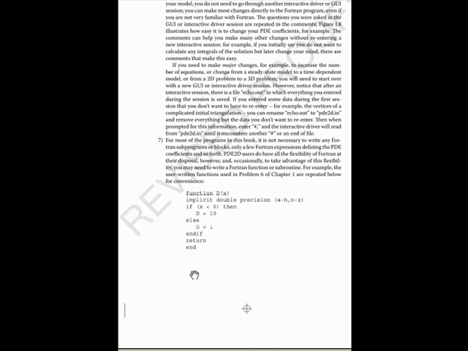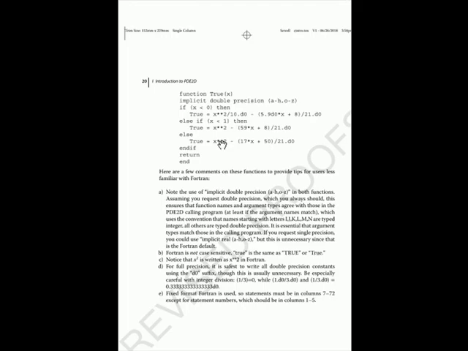So there are some examples in the last section. For example, this is x squared, x star star 2. That's different than MATLAB and most languages, and Fortran is not case sensitive, so it doesn't matter whether that's uppercase T or not. This implicit double precision is a good thing to put at the beginning of every program.